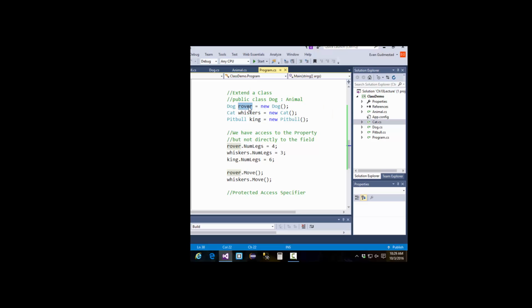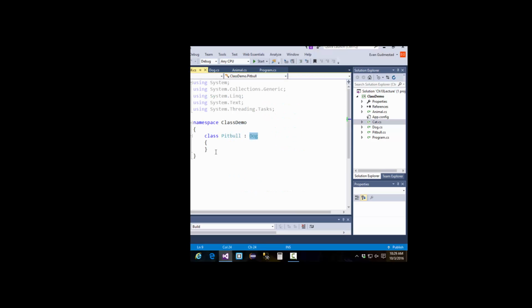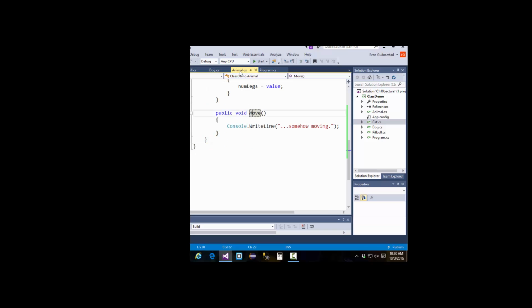Whether it's the dog runs fast, the cat runs slow, and the pit bull sprints. Then you would have to specifically override, and we'll do that tomorrow, where we start talking about overriding, so we can have more specific implementations of methods or properties.